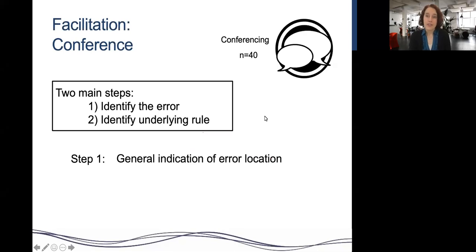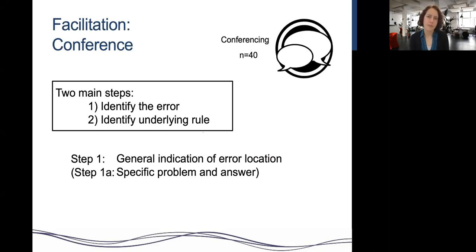The conferences tried to elicit these meta-linguistic reflections and engage the learners in languaging in a two-step process. Step number 1 was, for example, okay, here, line 3, do you see a problem there? And if the learner was not able to identify it, then the teacher would say, right here, apple. There's something missing. We need an S on the end of that. So now the learner has the problem and the learner has the correction.